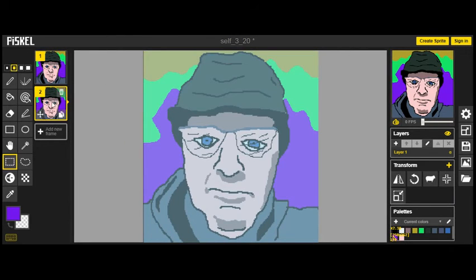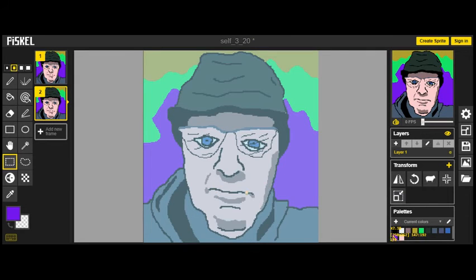So now I've got my second frame and my first frame, but they're identical. So if I increase my frame rate, I can see they're offset a little bit. You can see it vibrating a tiny bit back and forth, but it doesn't really do anything. So for my animation, I want to mimic me talking. You guys know me, I am not shy about talking.